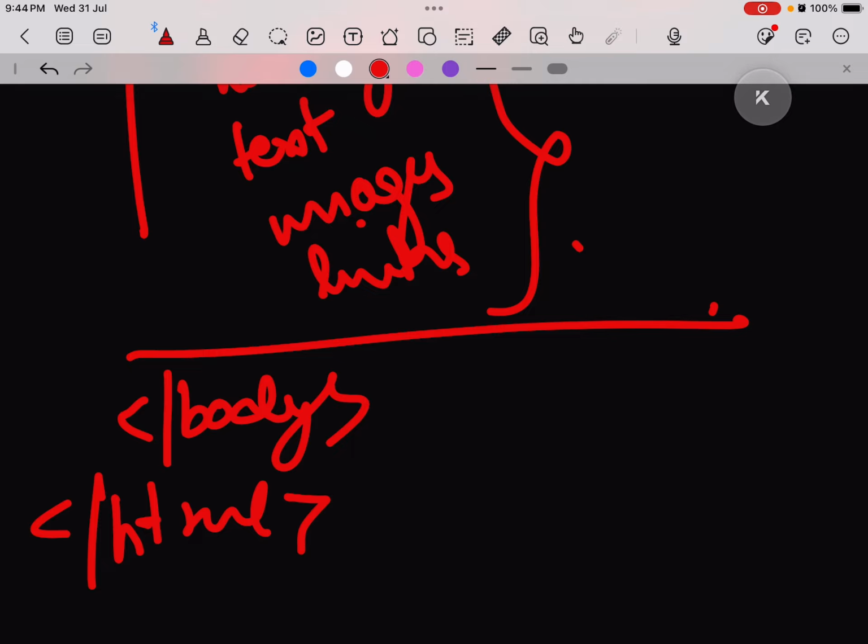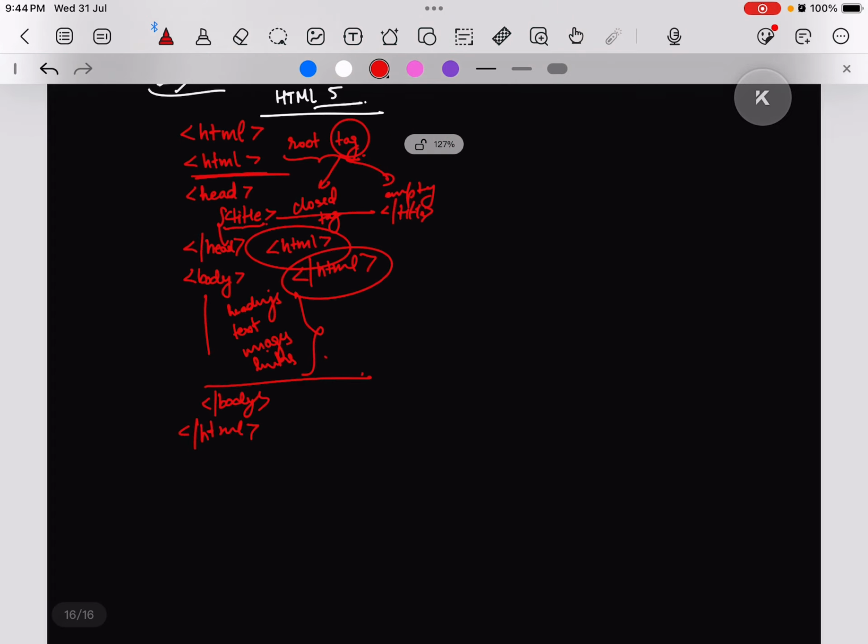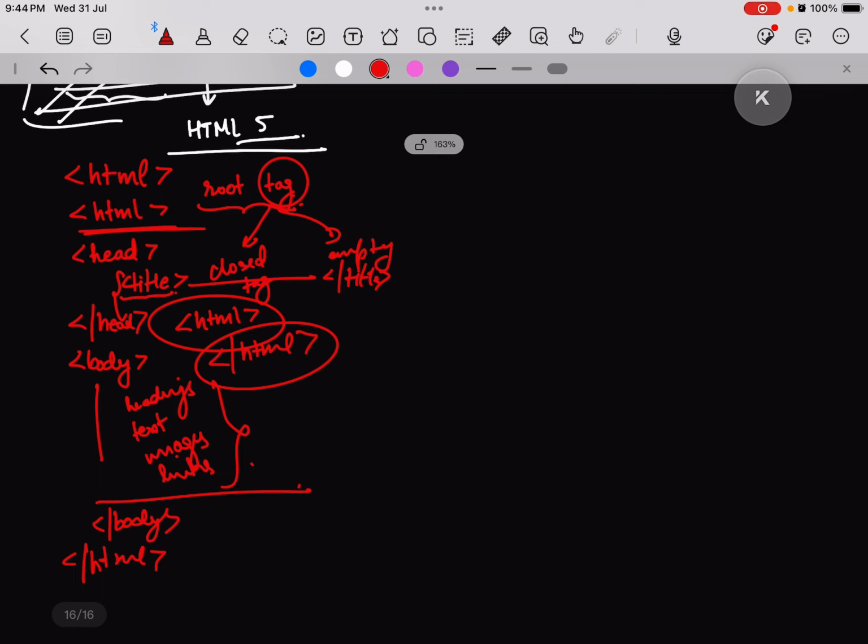So this is the basic HTML code. By writing this, we have now created a web page. Now those of you who are familiar with this channel know that in the first video we always try to focus on the concept, and in the following videos we discuss the code.